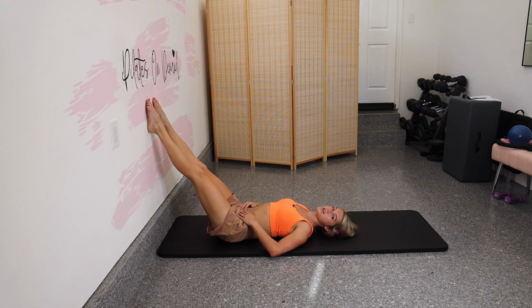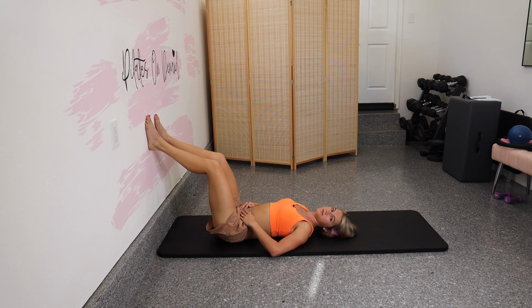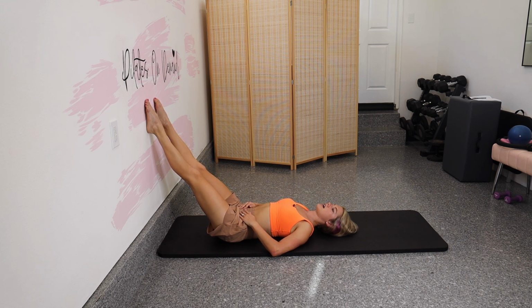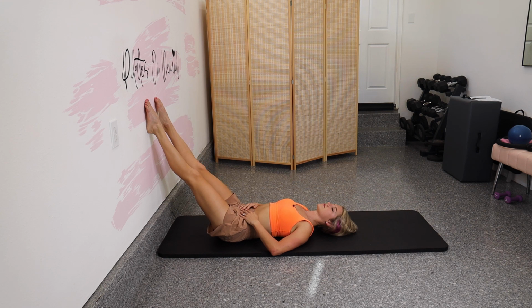Okay, so whatever leg you've been doing, you're gonna switch. So the other leg's gonna lift straight off the wall, and you're gonna lower down. If this is too much, you could do it with bent knees. So every time that leg comes up, I'm thinking of my hands, right where they're at, and I'm literally moving my stomach away from them. So that's what I want you to do every time. Nice job, guys. We're gonna do 2 more, and then we're gonna do some planks. Good, last one.